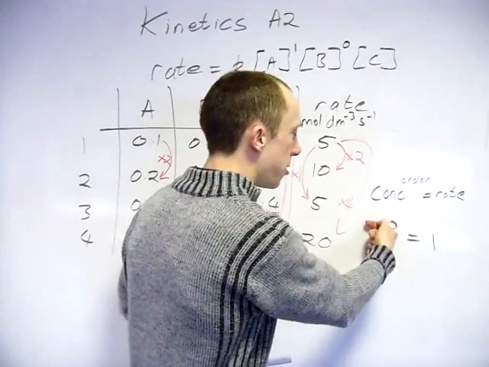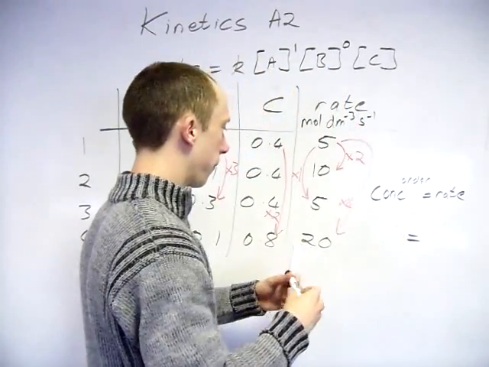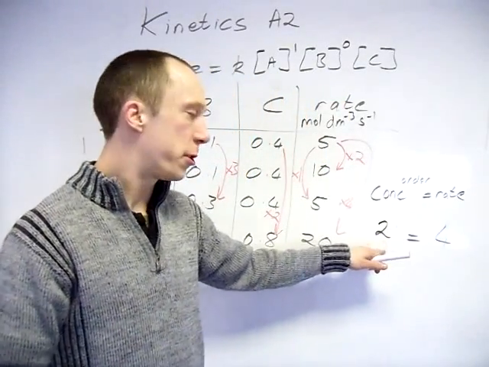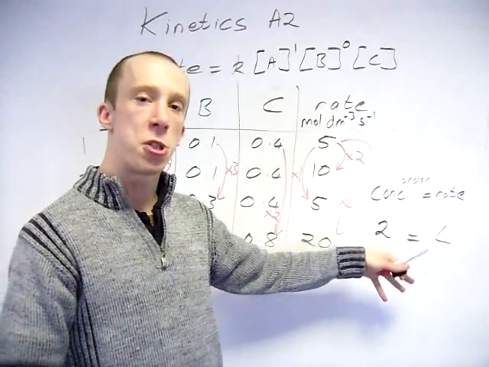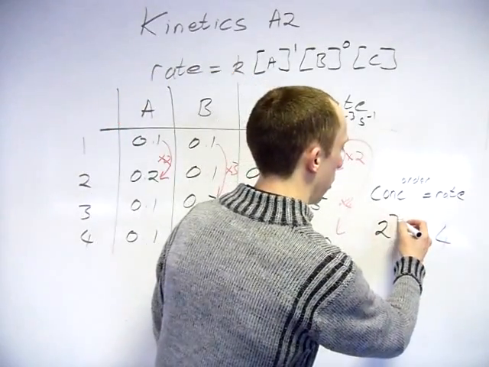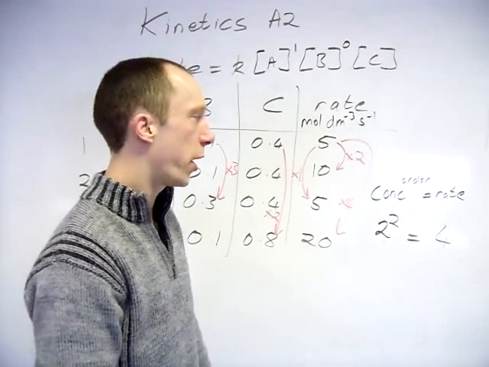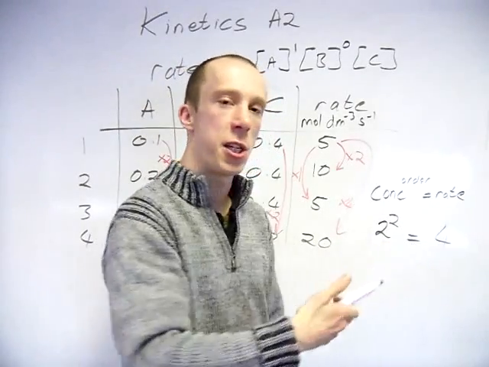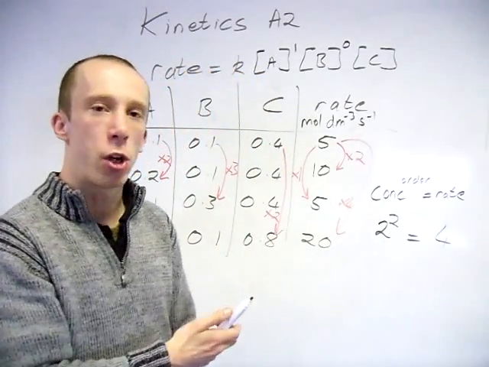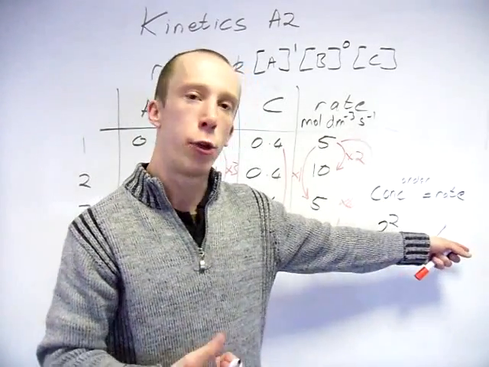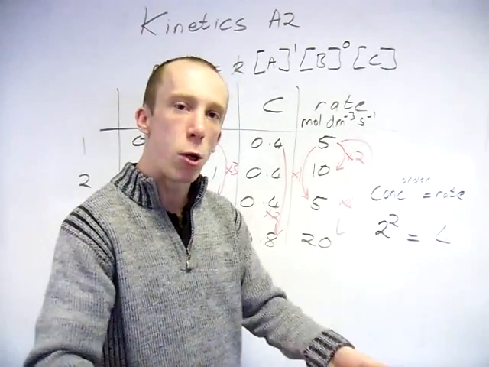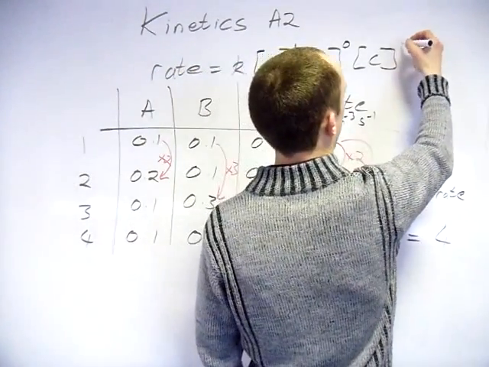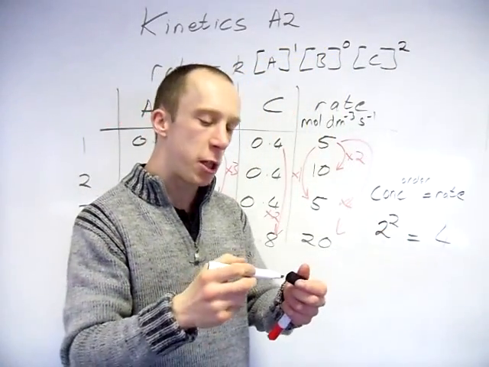So again, back to this. The concentration went up 2, rate went up 4. What do you need to raise 2 to the power of to equal 4? 2 to the power of 2, so 2 squared. So whatever you do to the concentration, square that is what will happen to the rate. So if I treble the concentration of C, 3 squared, the rate would go up 9 times. So it's very useful putting in a fair bit of C because it will increase the rate a lot. So there would be my rate equation.